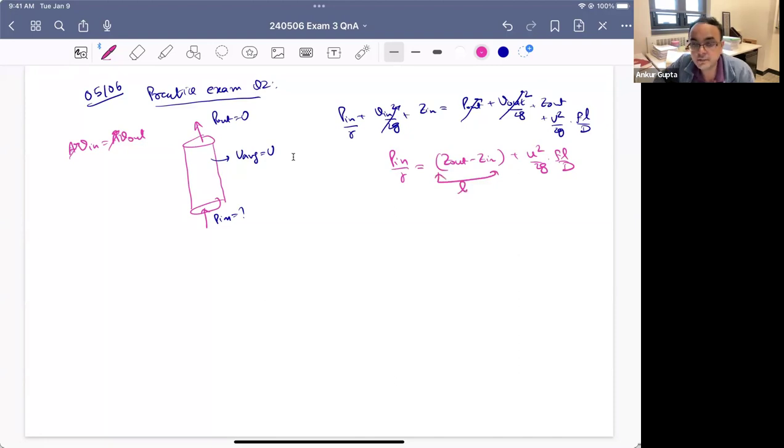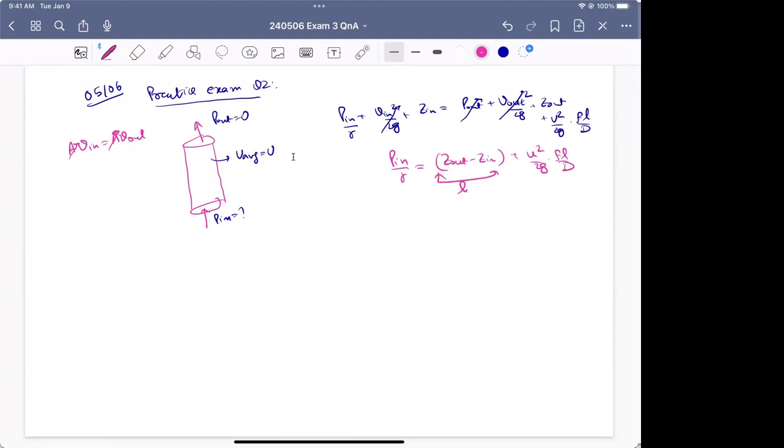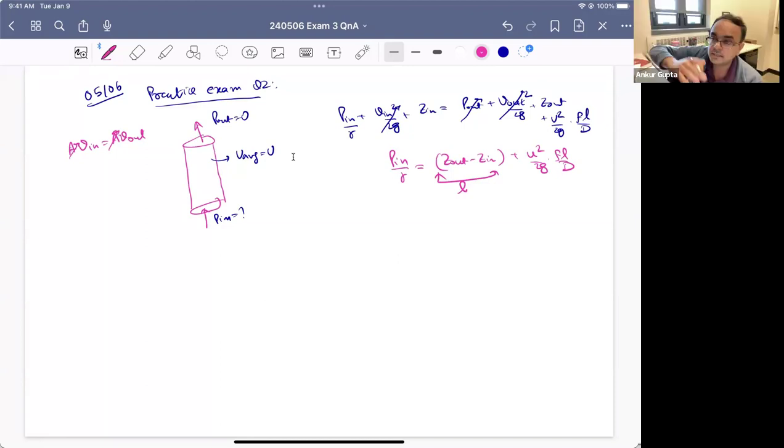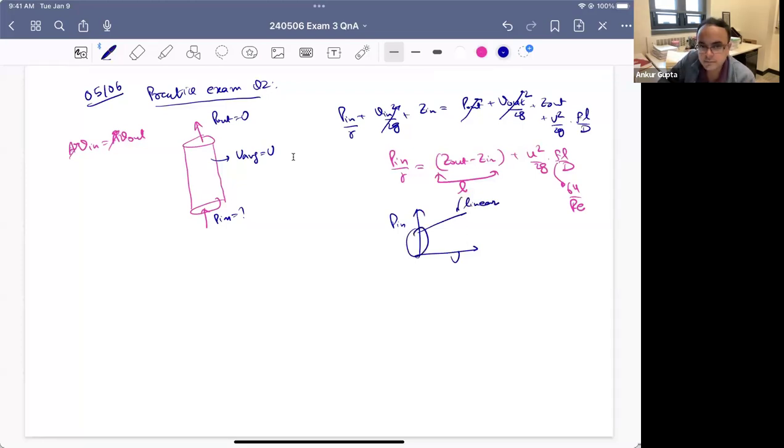So the first point is that even if the velocity is 0, I do need some pressure to keep the water, which makes sense. So that the water doesn't keep falling down, I need some pressure for the water to at least stay stationary. So at U equal to 0, my pressure cannot be 0 because I have the Z out minus Z in. And then F is 64 by Re, the Reynolds number, which is why you get a linear profile. So that's why you have P in versus U as a non-zero intercept and a linear profile. So that's why the answer is B.